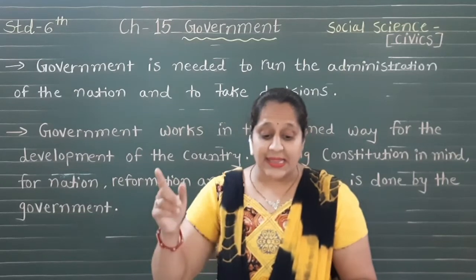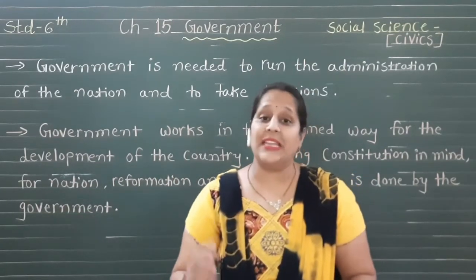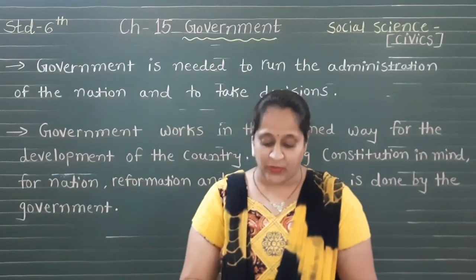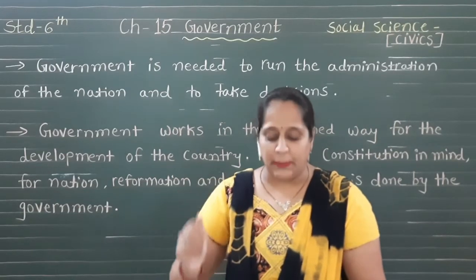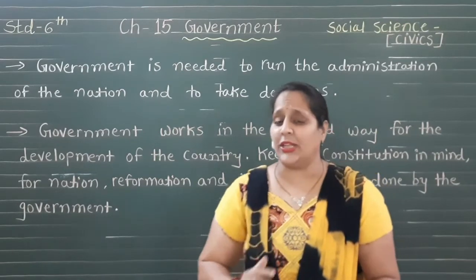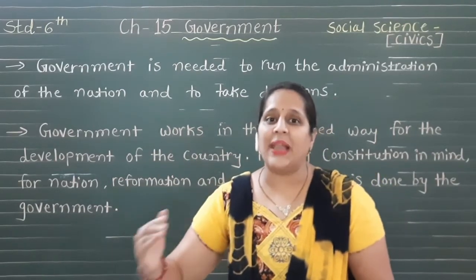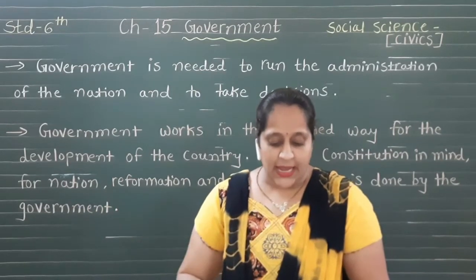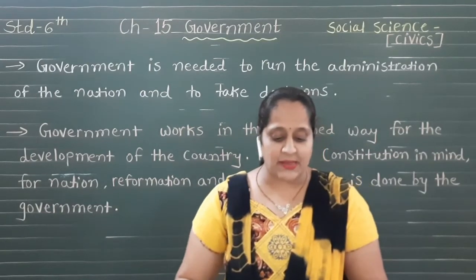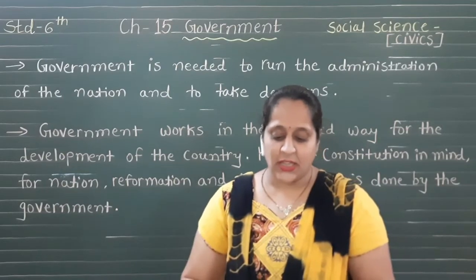First of all, try to understand what is democracy. Democracy means a system in which the government of a country is elected by the people. In our textbook they give us the definition of democracy: democracy means of the people, by the people and for the people. Through the election we choose our leader and they work for our country in a planned way and follow all the rules and regulations. In a democratic system, the government holds the foremost place.